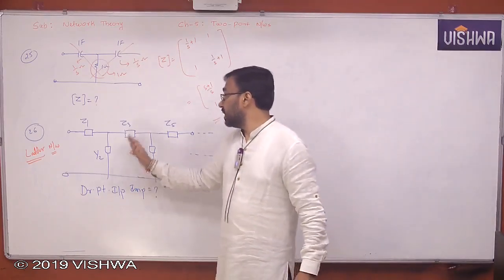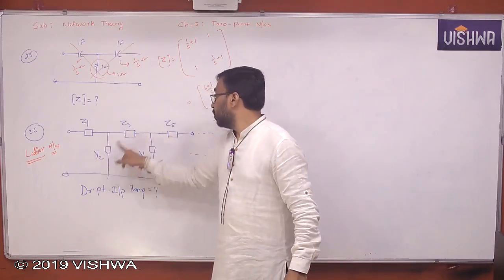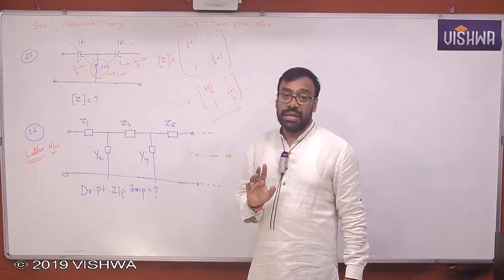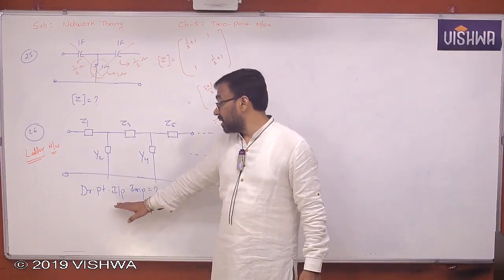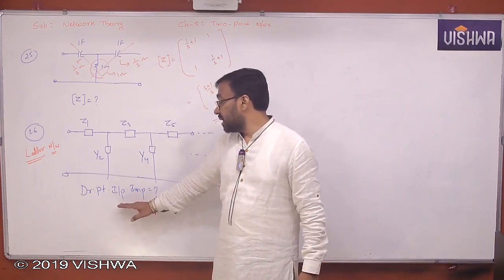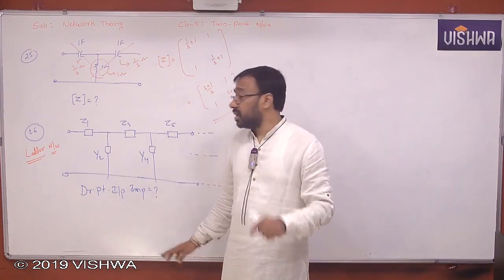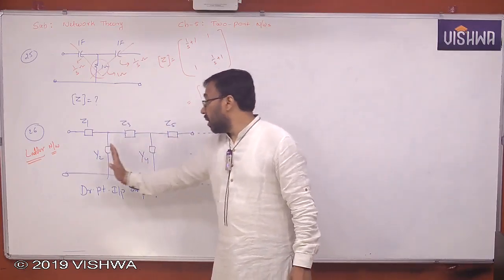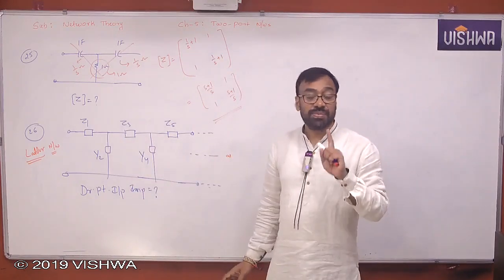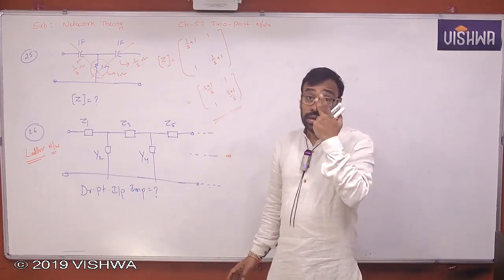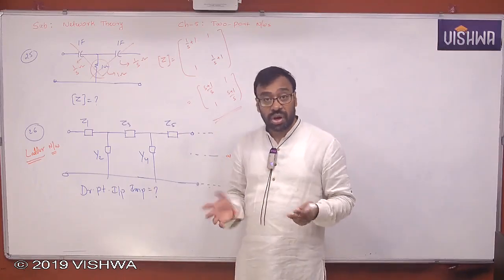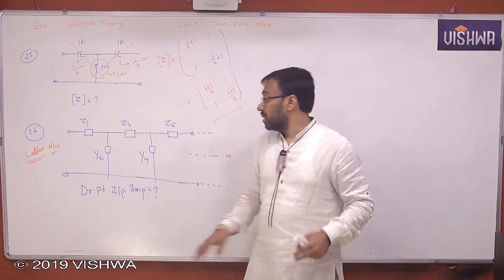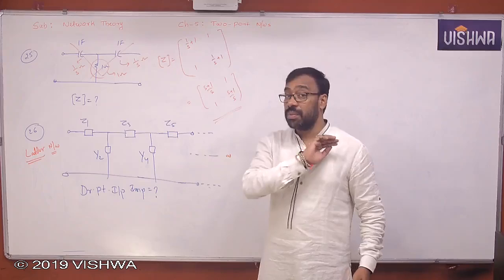Z1, Y2, Z3, Y4, Z5. See 1, 2, 3, 4, 5 and so on. Remember, when a ladder network is given, when you are ready to answer the question, that is driving point input impedance, make sure that all series elements are in impedance form, that is ohms, and all shunt elements must be in Siemens. This point you must remember always. Because in the exam he will give you all in ohms or all in Siemens, we don't know. Mostly they will give all in ohms, but you have to convert these shunt elements into Siemens, otherwise the entire problem will be wrong.